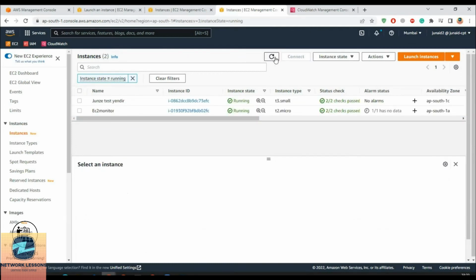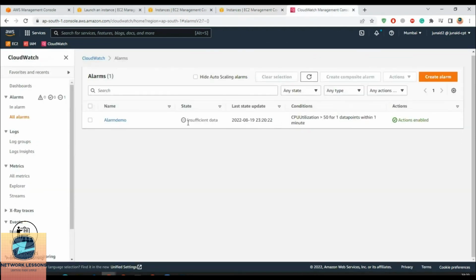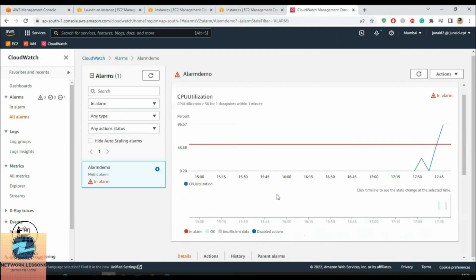Okay, it will take some time and this should trigger this. Actions enabled. So I can see now it's in alarm. Demo, this is in alarm.